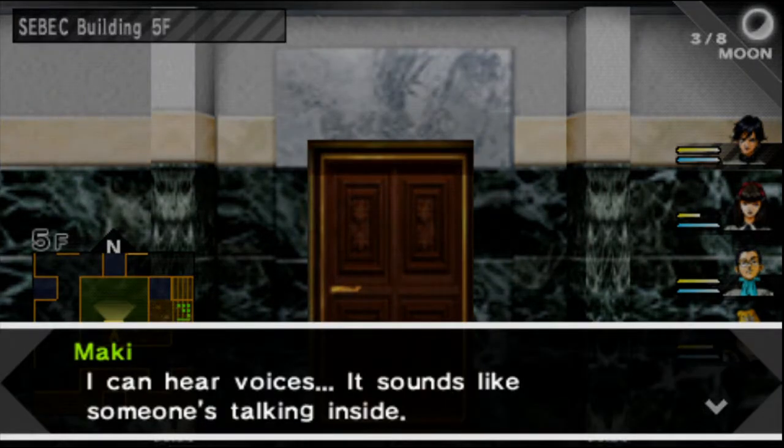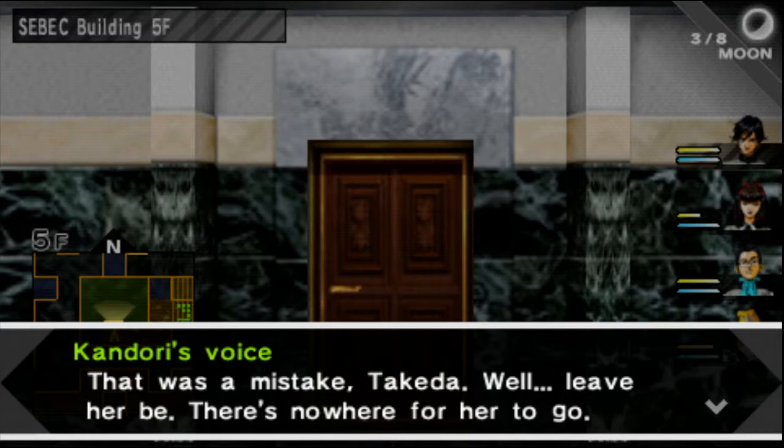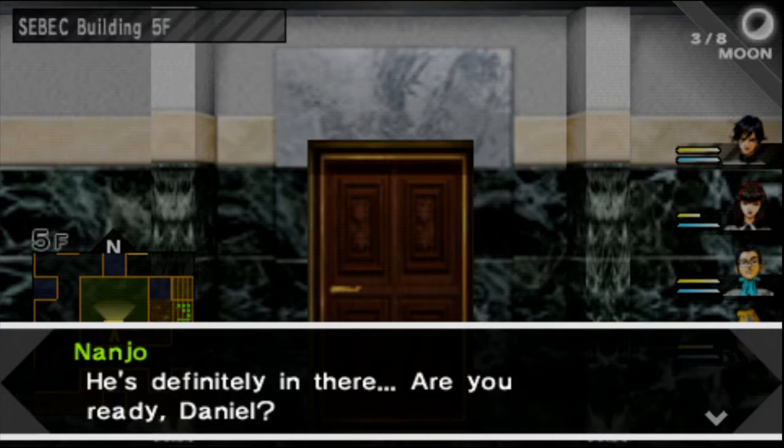I can hear voices. It sounds like someone's talking inside. I'm sorry, Mr. Kandori. The woman escaped. That was a mistake, Takata. Well, leave her be. There's nowhere for her to go. It's more important that the scientists finish the Davis system's adjustments. Yes, sir. He's definitely in there.